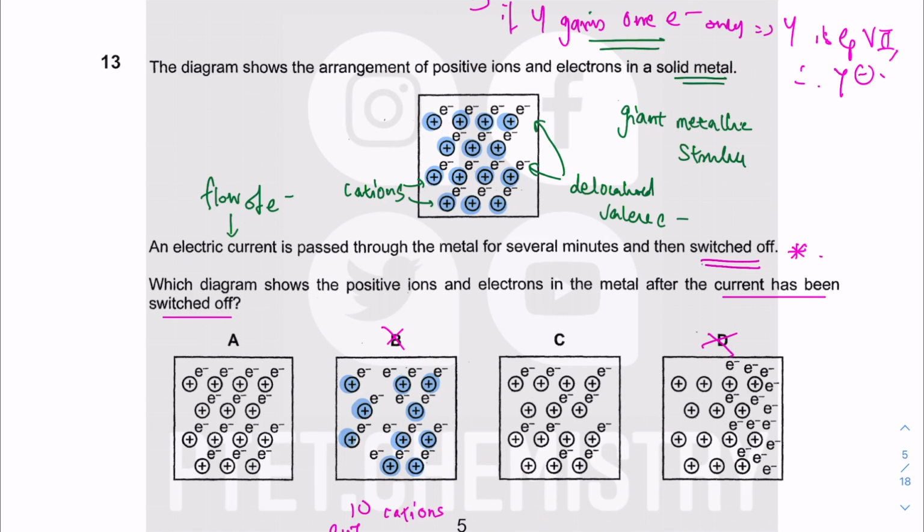So B is out. So if I look at this, 1, 2, 3, 4, 5, 6, 7, 8, 9, 10, 11, 12, 13, 14. So it is 14 there as well. Whereas this one is 1, 2, 3, 4, 5, 6, 7, 8, 9, 10, 11, 12, 13, 14. So that one is 14 as well. So there's really nothing much I could do there. What is different here is the electrons will have been replaced by new electrons as the current flows. So they do get replaced.